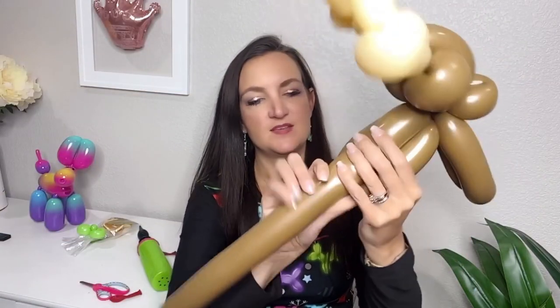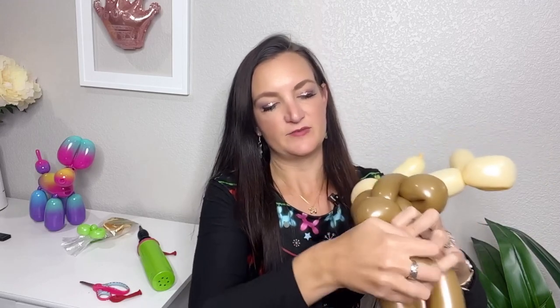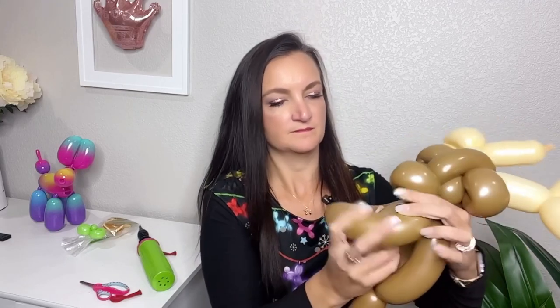Deer have long legs, and those will come out once we get the gift bag in. Now we do his body and the bottom legs, which make the base so he can stand up on his own. We're doing a three-bubble body — make your first bubble about a hot dog's length, come back up into the neck and twist, then go back down one more time for a third bubble. Go ahead and do the roll-through. The arms open up, one bubble comes forward as his chest, and we give the arms a little bend and squeeze where the elbow would be so he can hold the gift bag.